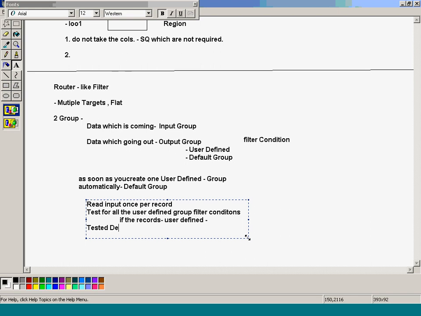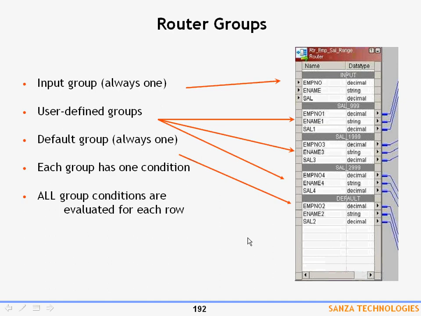So if a record does not satisfy any user-defined group condition, it will automatically fall into the default group. And whether you take it out or not is up to you. The user-defined group conditions you specify.